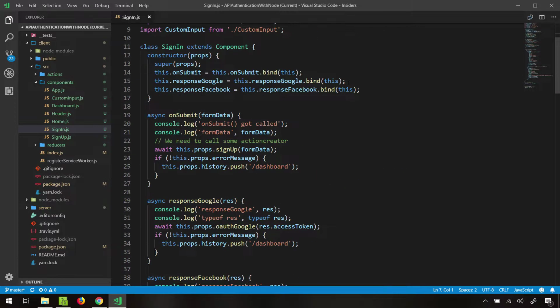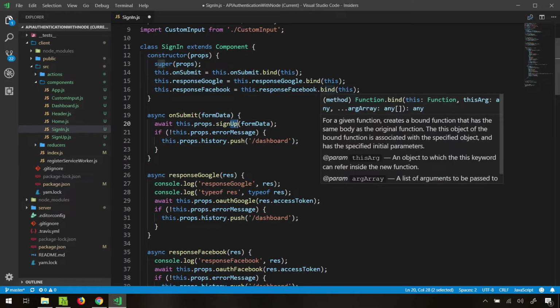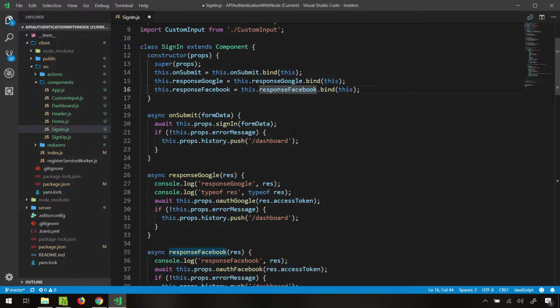Now we need to see what we actually need to change. A lot of this is going to be the same. On submit, however, it's going to be a bit different. I'm also going to take this opportunity to remove these comments. We'll need to create a new action creator, which will be called something like sign in this time.